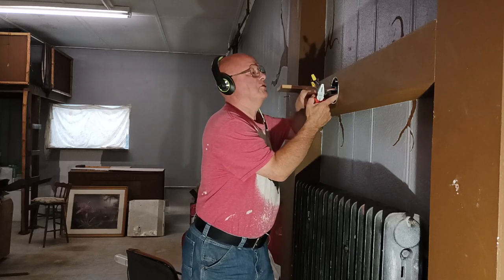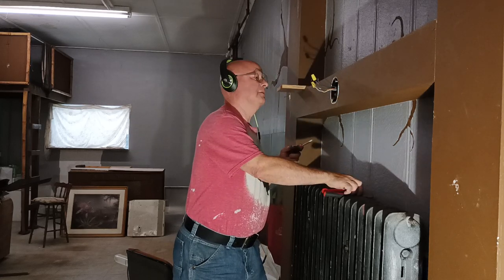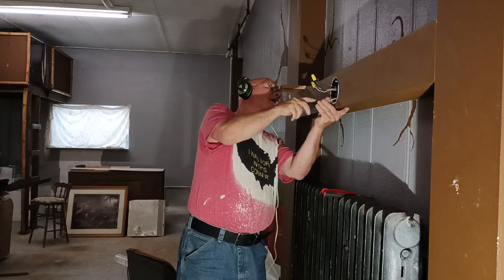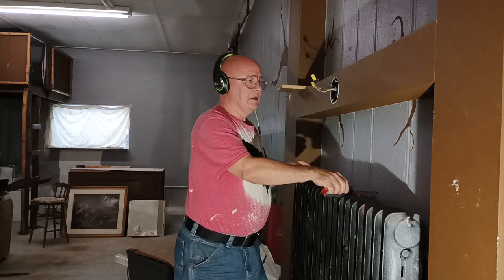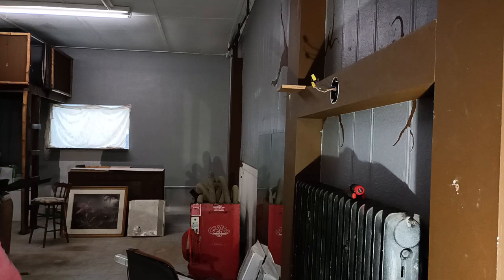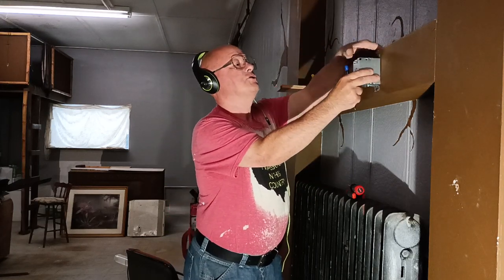This plastic Bakelite box here. Make sure our sharp edges are off of here so we don't puncture our wire. Okay, now we can get a pen and trace our box out. There was a pen. Oh, I got it right here. So what we're going to do, we're going to trace our box right here.